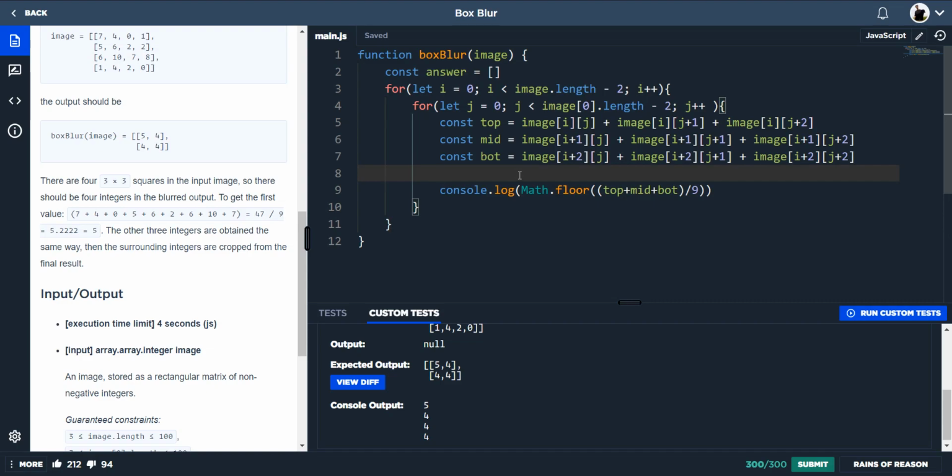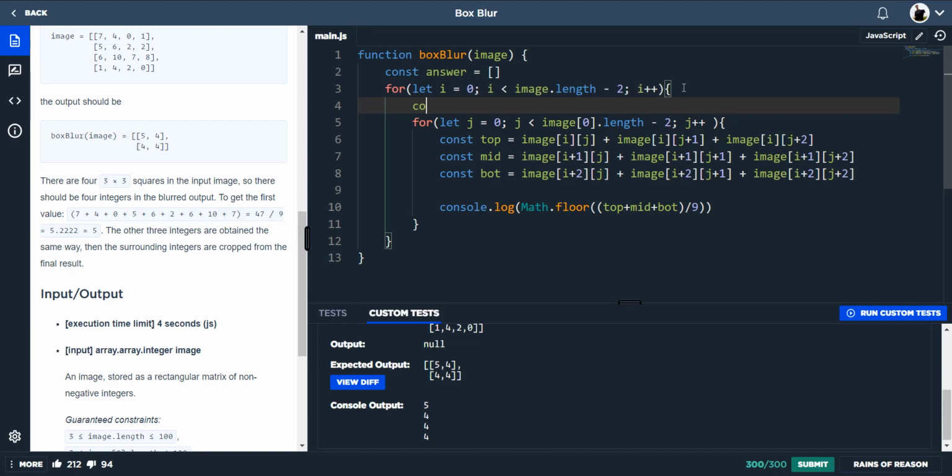Now, key thing here is we need to return it as sort of a matrix, so an array of an array. So here, what we can do is do const, we'll just put matrix here. So our 3x3 matrix, matrix total, average, I don't know, let's just do that, is equal to an empty array.